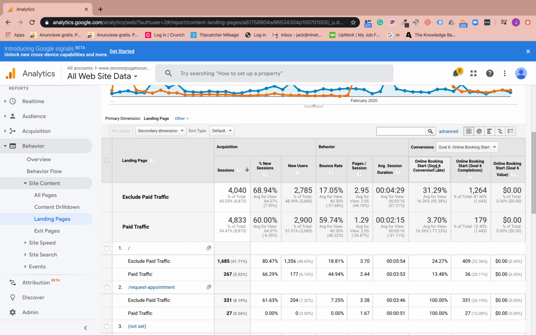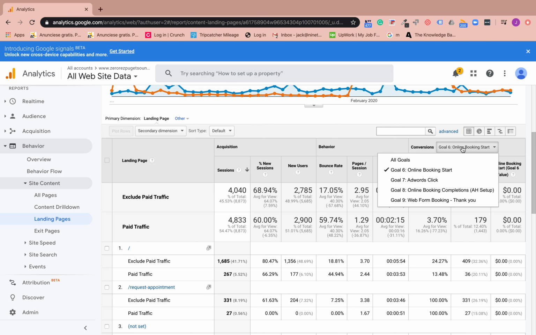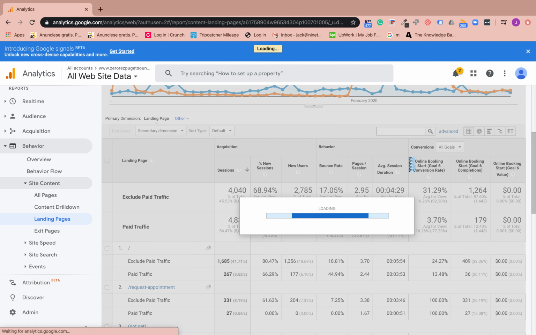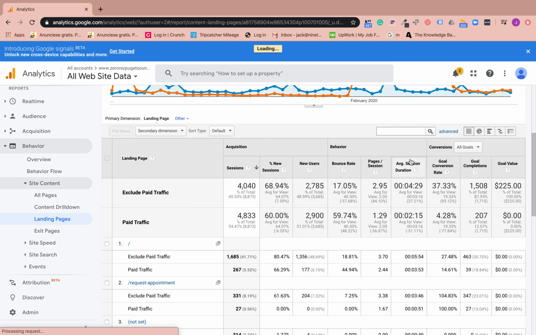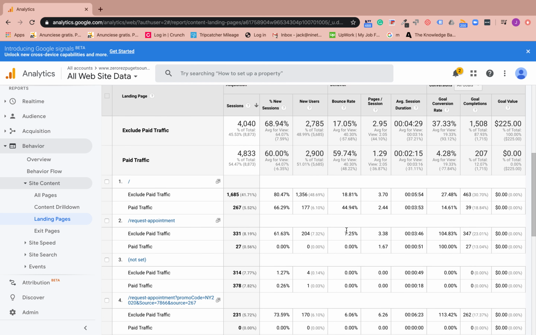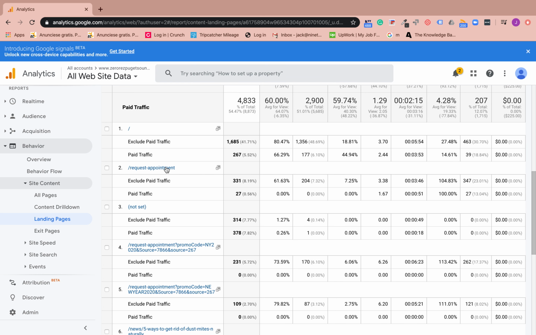For conversions as well, we have one here which is for online booking start, but if I wanted to change that to all of the goals, then obviously that would be reflected in our goal conversion rate and completions as well. So these are all the pages that we have.